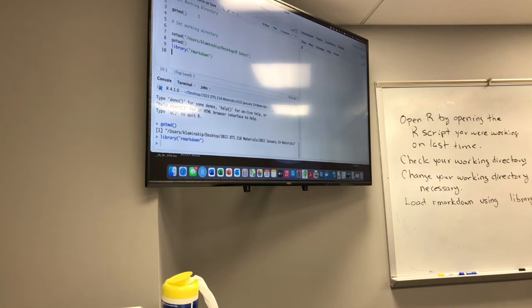Other messages are the message that some of you got, which is just basically telling you that R Markdown was built under an earlier version of R. You're working with the newer version of R because you just downloaded and installed it, and whoever wrote R Markdown hasn't updated it since the latest version of R came out. All it's telling you is that if it behaves a little strangely, that's probably why, but you don't really need to worry about it.